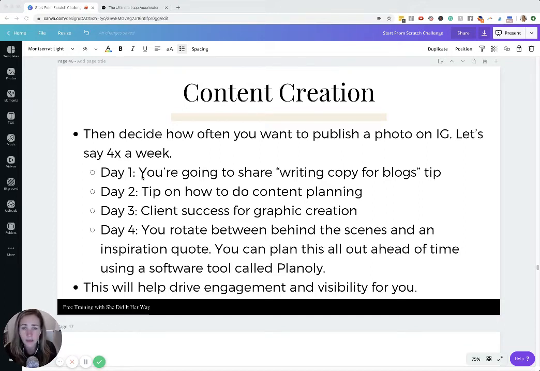You can use software called Planoly. It's amazing. We use it on our side for our Instagram content. It makes it so easy to plan ahead, because once you already know your content buckets and your schedule of posting, you then just have to sit down and decide, okay, what graphic image do I want to use here? And then write your caption and plan it all out. It's certainly better than having the deer in the headlights look, going, I don't even know what I should post today, right? So this really helps remove that.